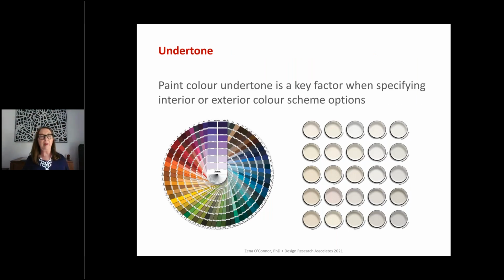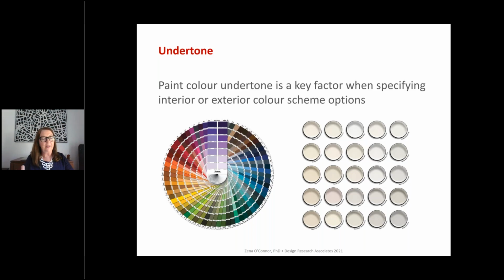So I mentioned colour paint undertone there, and that's a key factor that impacts specified colour. Colour undertone is inherent in all paint colours, and the undertone can impact perceived colour, how the colour actually appears in situ. So all paint colours have an undertone, and this may not always be apparent when we're looking at the little chip or at the sample online. So many greens, for example, can have a yellowish undertone or a bluish undertone or an ochre brown undertone.